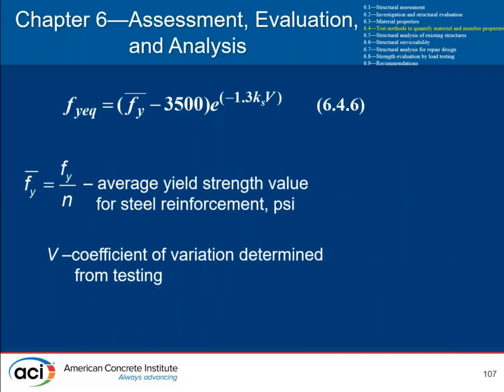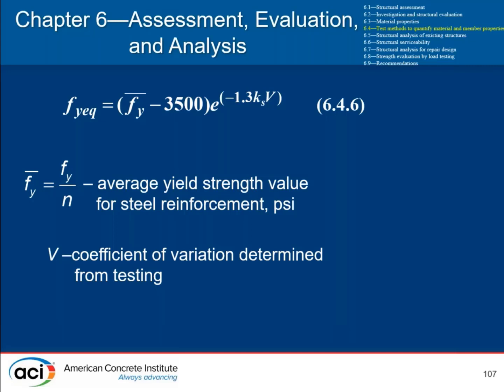Again, you can't use the average yield strength directly in a resistance equation. You have to calculate an equivalent to specified yield strength. And this equation is intended to give an estimate of the lower 10% fractile of the yield strength in the sample set that you have. The 3,500 number, that's 3,500 PSI in the parentheses, accounts for the reduced yield strength that occurs when a piece of steel is loaded statically compared to the higher yield strength that would be observed at the test loading rate.